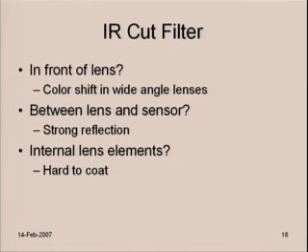So you could put the IR cut filter in the front of the lens, a good solution for a telephoto. You can put it between the lens and the sensor, which is what you typically do if you're building a digital SLR, because you build it once, you put it in there, you're done. And the problem with that is you get this strong reflection, and so you have to work hard on getting a good coating to get that down to 2%, and then you need to also work hard on your software stack that estimates how much flare there is and where it is and subtracts it.